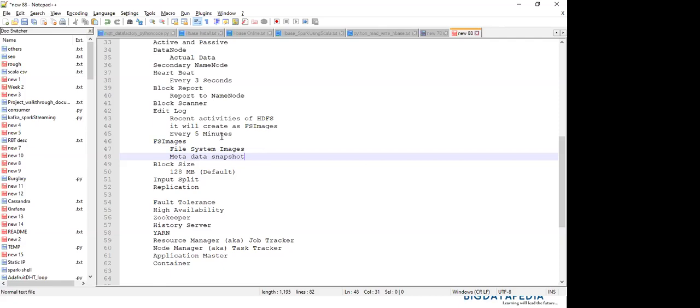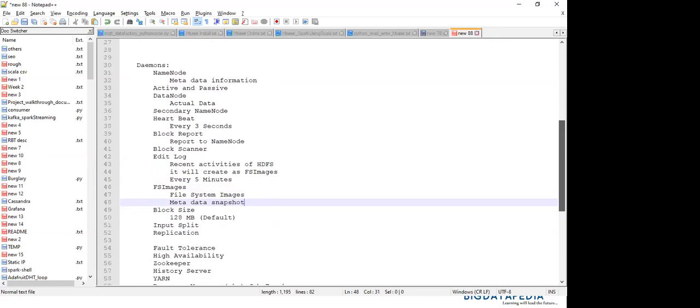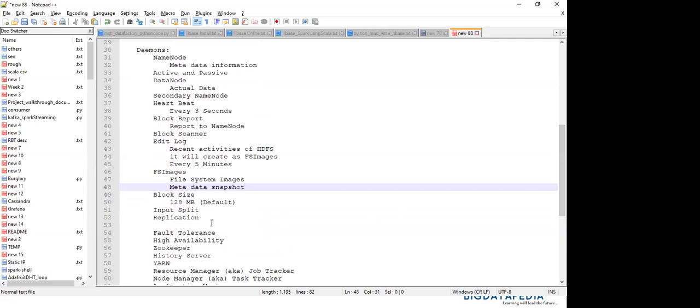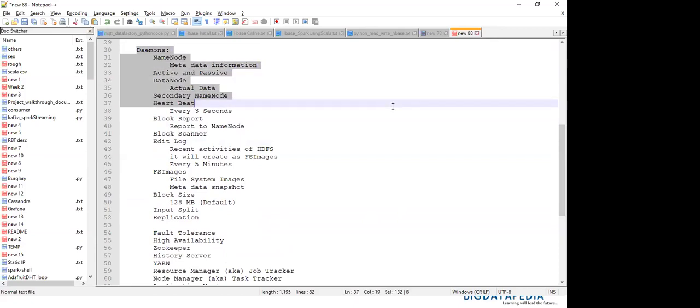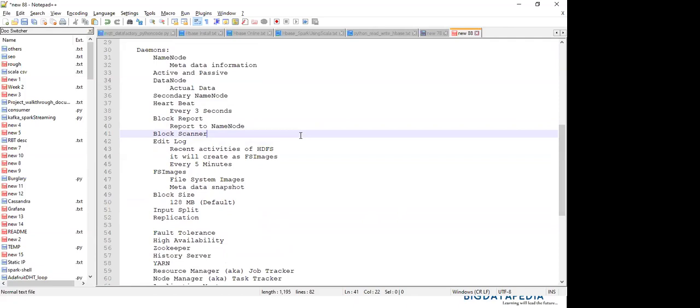If I want to read the records line by line, it takes more time because of the block scanner. Where is the block scanner? Where is the block report? Everything I would have to go and check line by line. It would start from the beginning and go one by one. But the name node would go down immediately, and the secondary name node will take responsibility. That's the reason read and write operations would take more time. So immediately, what will happen is it reads your FS image, takes the decision, captures all the image information into memory, and performs immediately. That is the use of FS images.